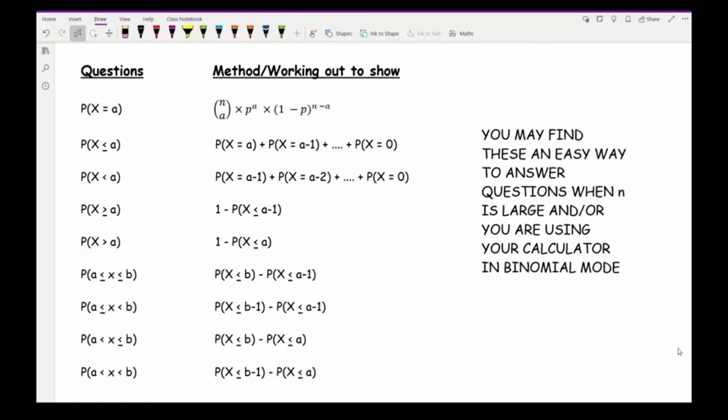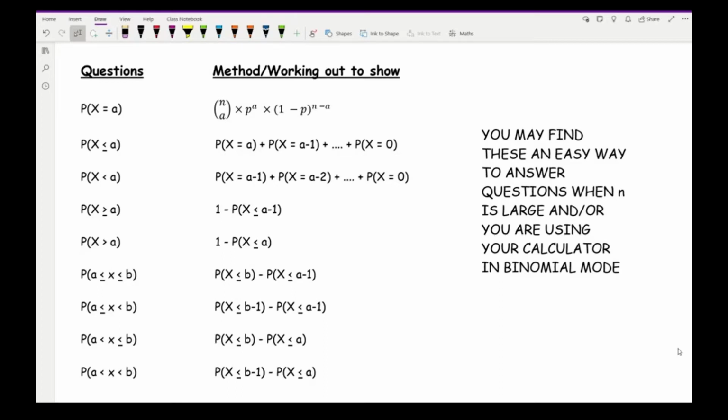Now, generally speaking, when n is small, then you can work out each individual probability, and depending on how quick and confident you are using your calculator, you could come up with an answer in the same way. But to do well in maths, it's about 65% knowledge, 35% common sense. So if you could try and be smart about the questions or manipulate the questions, you might find you become a little bit more efficient and a little bit quicker, particularly with more long-winded questions.